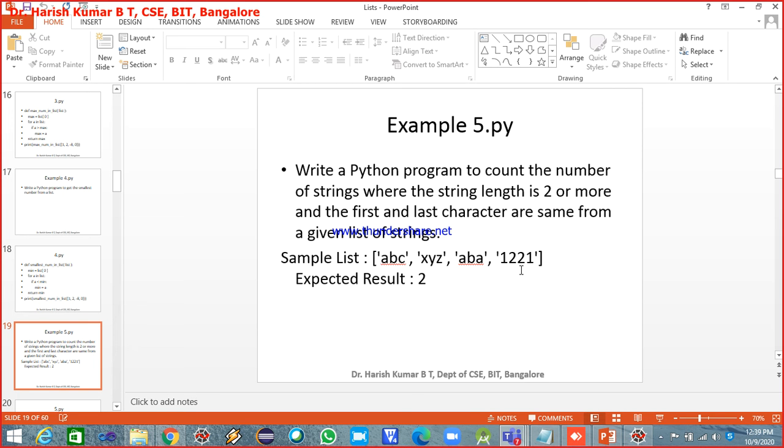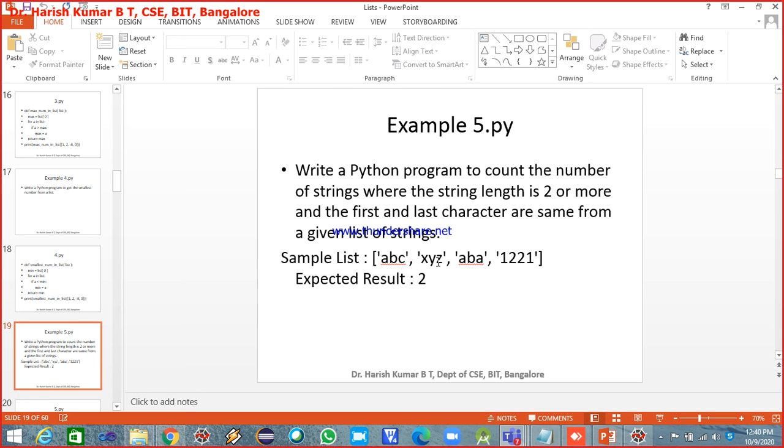Write a Python program to count the number of strings where the string length is 2 or more, and the first and the last character are the same, for the given list of strings. This is the sample list. You have to count the strings which have length 2 or more, and the first and last character must be the same.